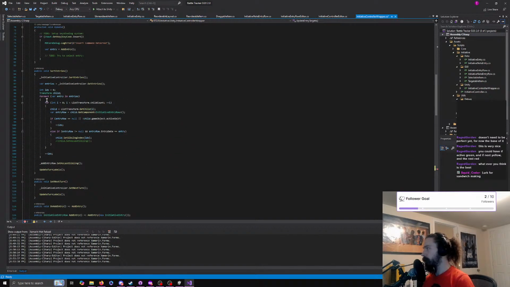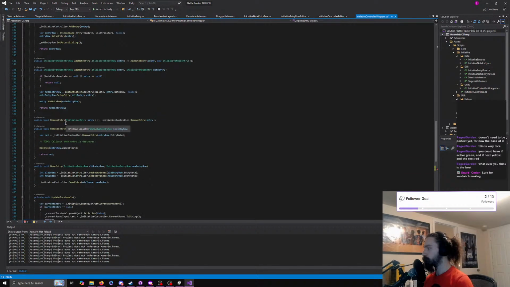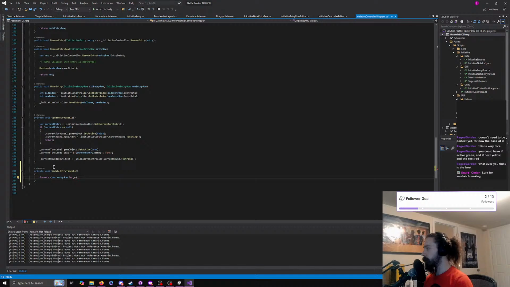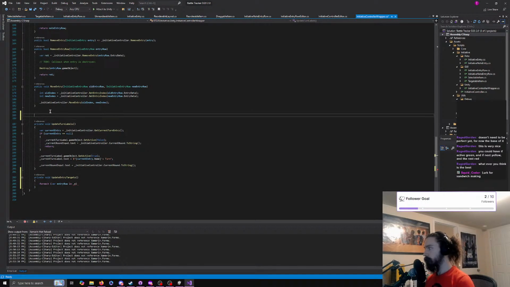children the way that we are and sort entries here. I can make that a helper method though. That way we're not duplicating this code in two places. So let's do that really quick. We have a list of initiative entry rows.